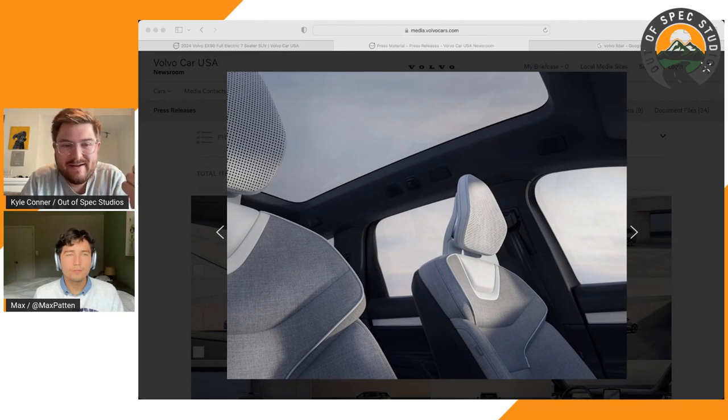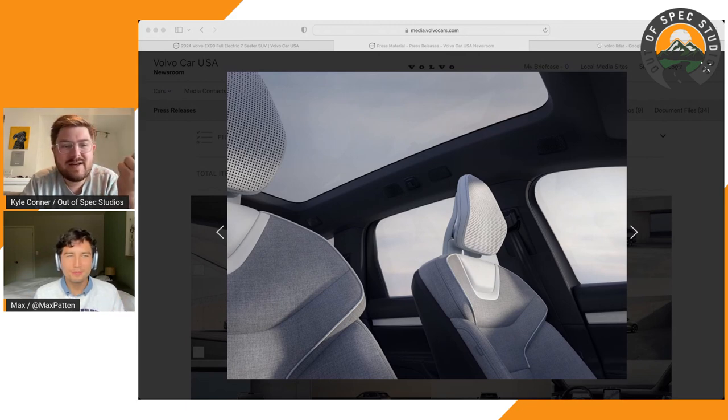496 horsepower if you get the twin motor with the software bump. We assume, we don't know if it will have bigger motors or not. 107 kilowatt hour usable pack. 300 mile EPA range is hopeful. They haven't said which cycle. That's the manufacturer goal. They're hoping 300 miles. We don't know what standard they're using for that.